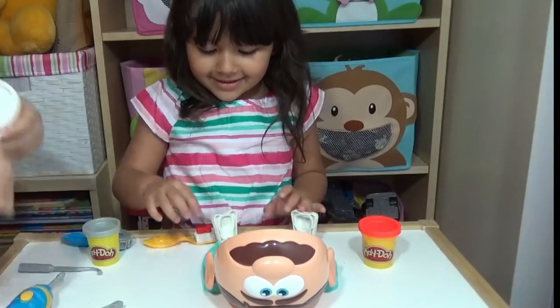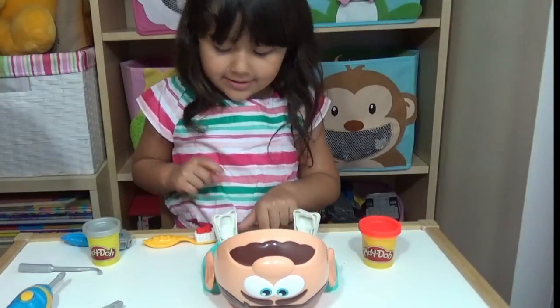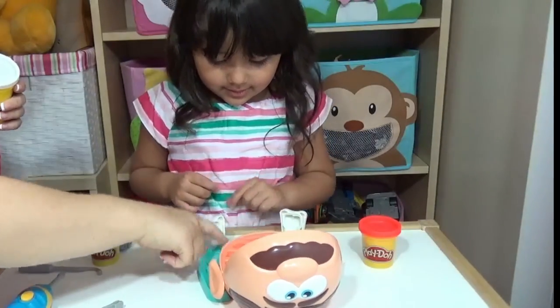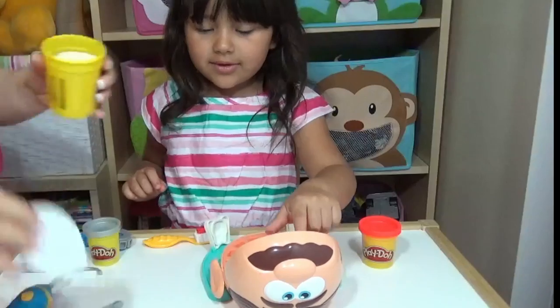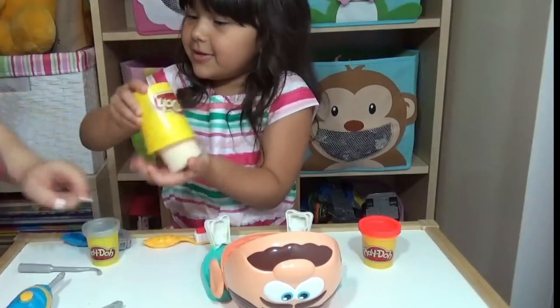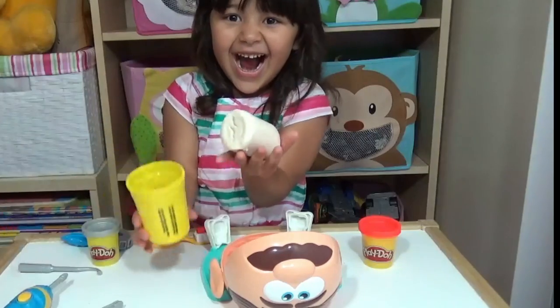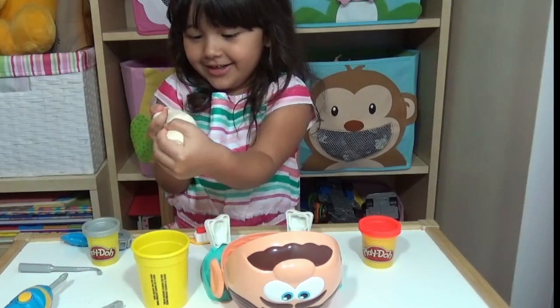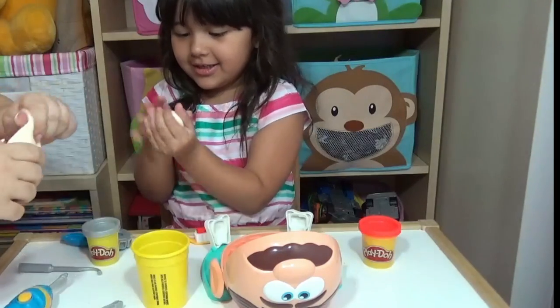Whoa! Oh no, he needs teeth. I want to do this one. You want to help him? Yeah. I think this is the press for his teeth. Okay. So we have white Play-Doh. And you're going to put it here and squeeze it. Wow! It can break easily. Oh, this is good Play-Doh. It's very soft. It's soft like snow.